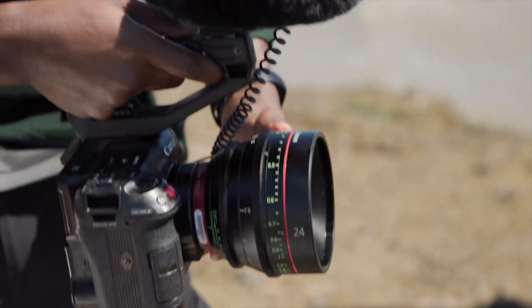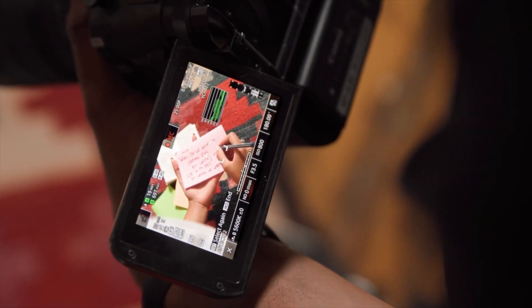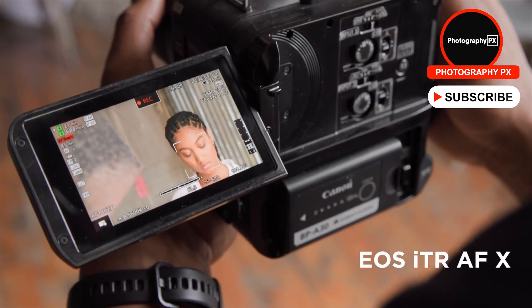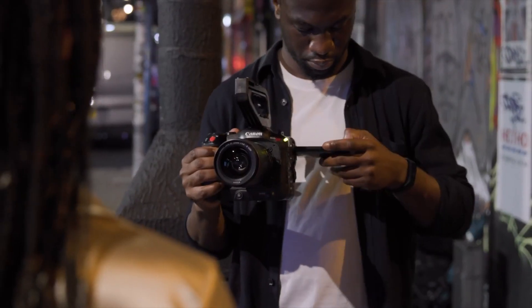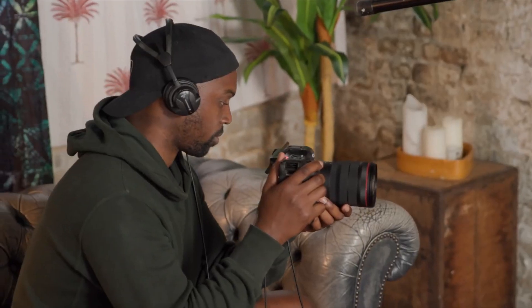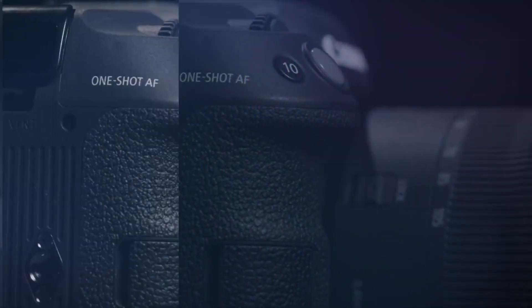Interestingly, this mode also has an option to record a separate audio track alongside the clip, useful if you want to hear sound during playback. The camera also offers proxy recording and two HDR modes, including 4K HDR-PQ for HDR10 or Dolby Vision, and Hybrid Log Gamma, the HDR broadcasting standard. It also offers two flavors of Canon's log profiles — C-Log 2 and C-Log 3. These profiles expand the camera's dynamic range, detail retention, and provide better overall tonal reproduction. C-Log 2 unleashes the camera's full dynamic range of 16-plus stops, but it requires more time in post-processing to grade. C-Log 3 is easier to grade in post, but it reduces the camera's dynamic range to 14 stops. Additionally, it now offers a look file option which supports importing 3D LUTs that you can use during recording.